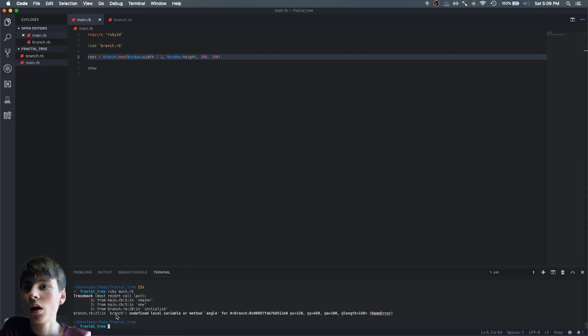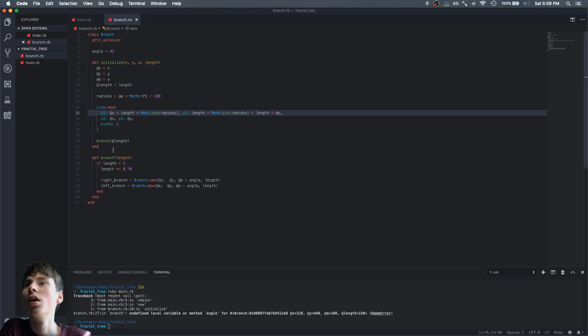Angle, and define local variable angle for, it's 27. That's strange.